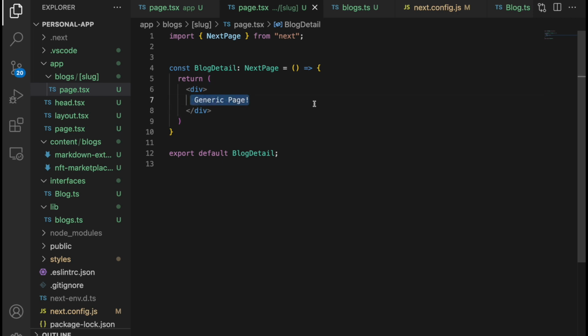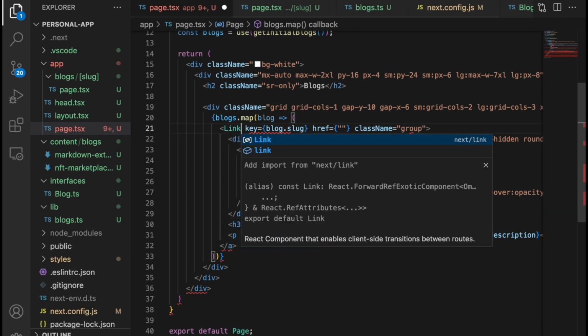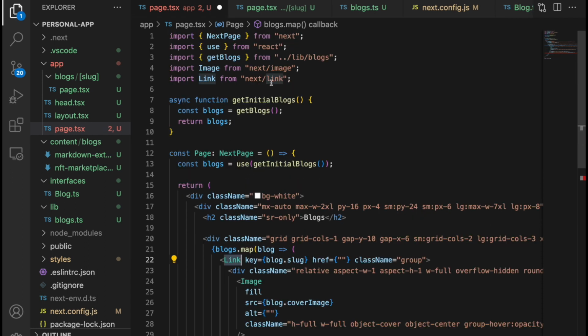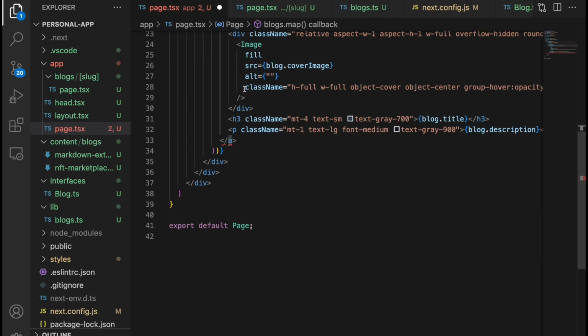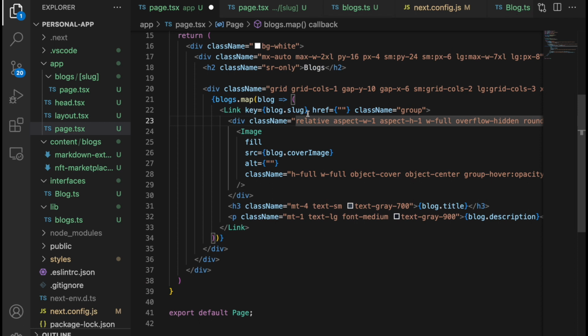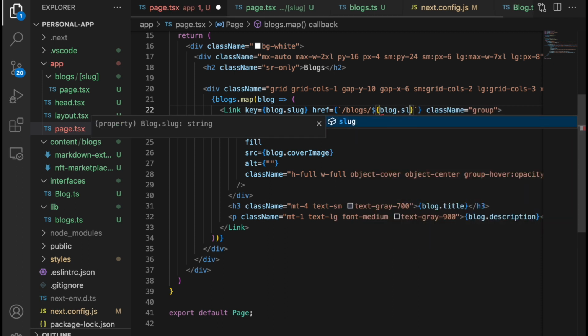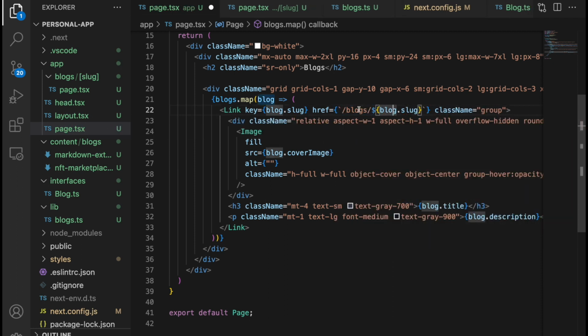Okay, so we have the page. We can try to navigate to the page, but first we need to create a link to it, which will be from the home page. So go to the page.tsx here. Instead of the a element, we'll be using here the Link element, which is in Next.js. So let's just write here Link. It should be imported from next/link, as you see, and also write the ending tag Link here. Now to the Link, we need to provide href, which will be here backticks /blogs/ curly brackets blog.slug. So this will create this dynamic path to /blogs to the slug of the blog post.